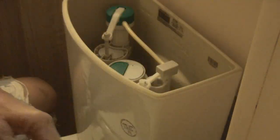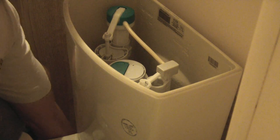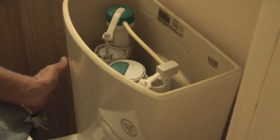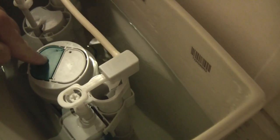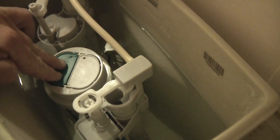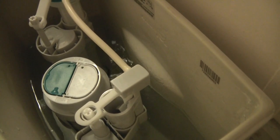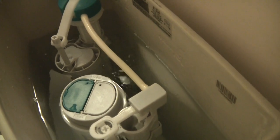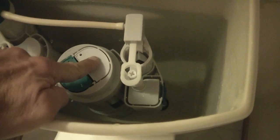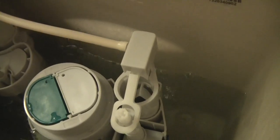Once you get to this point, it's up to you to read the instructions and do your fine tuning. I'm going to turn the water on. Once it's full, look for leaks all around — make sure there's no leaks. You can see the water level is very shallow — this one is liquid waste, this is solid waste. Liquid waste literally doesn't use that much water. Very nice — solid waste goes much further down, so this is definitely going to save a lot more water.